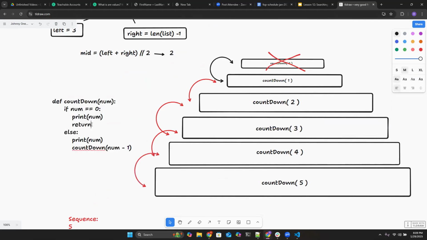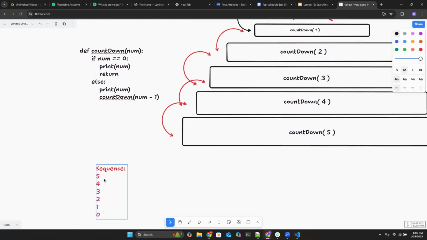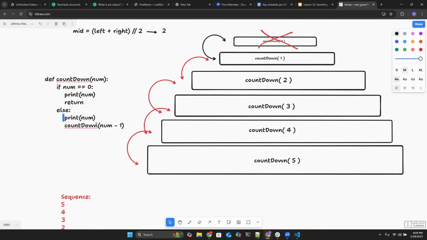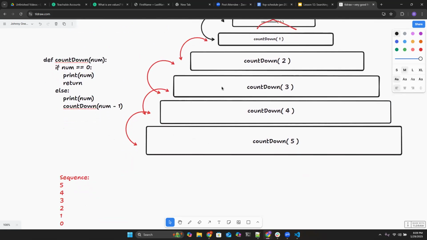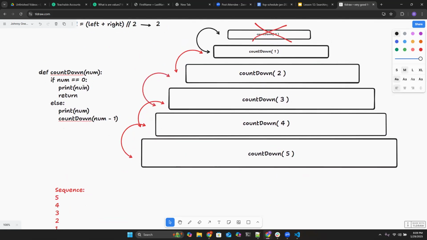Didn't return anything. That's okay. Because the task at hand was to count down to begin with. And I was able to achieve that every time that I opened up a new function call. Right? So it opens up, it prints out 5, which ends up also opening up another function call, goes to countdown 4. It prints out 4, opens up the next function call with 3. It gets the else statement, prints 3, so on and so forth. Eventually, it gets to countdown 0. It prints out 0, returns, and it starts closing them out.